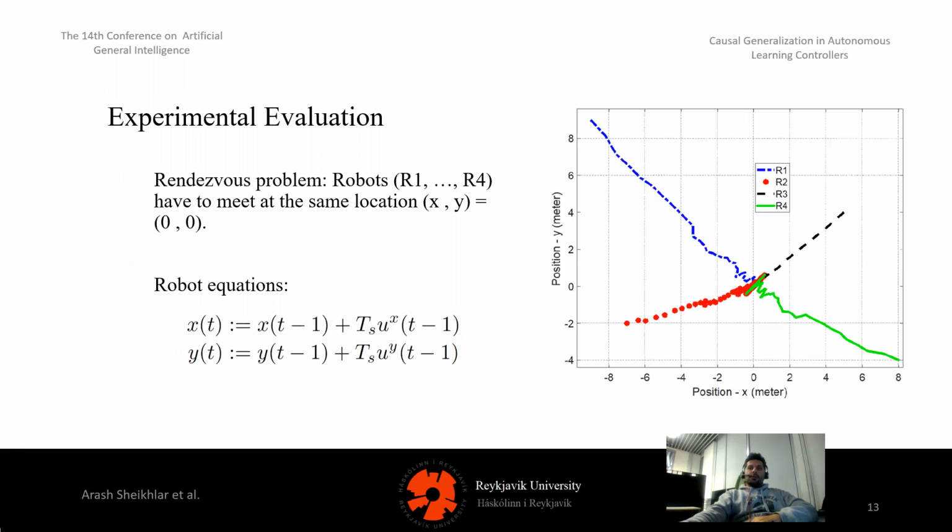And here is the result of the controller solving the task when it is tested on a completely new situation and a new scenario where the initial locations of the robots are completely novel and have not been experienced before. And the causal discovery process and invariant model learning took around 10 to 20 iterations of the main loop, which becomes from 160 to 320 causal interventions. And of course, that depends on, for example, how far the initial conditions are from each other, which makes the algorithm gather more data every time it performs causal interventions.